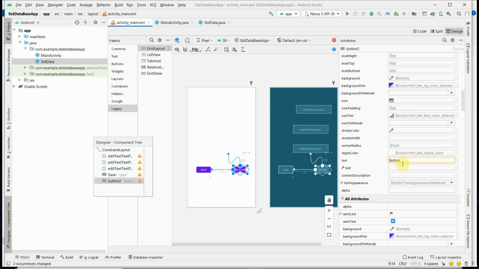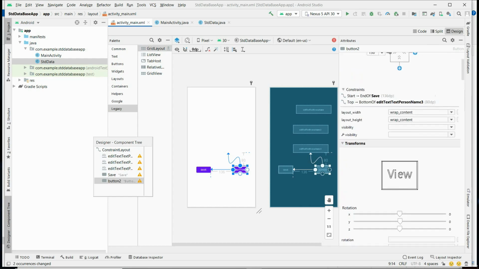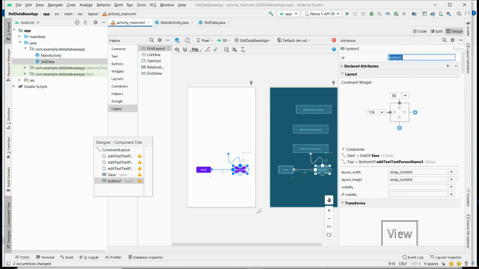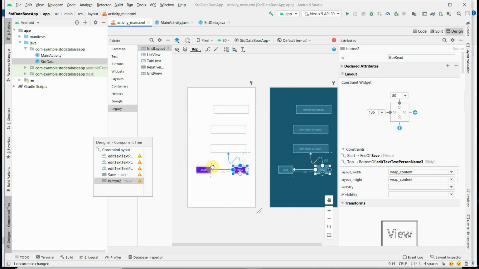Read, because you are going to read the data, and you have to store the read data as the label. Now change the id as btn read for the read button. Select refactor, and for the save button you have given save.